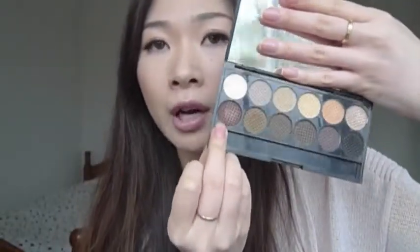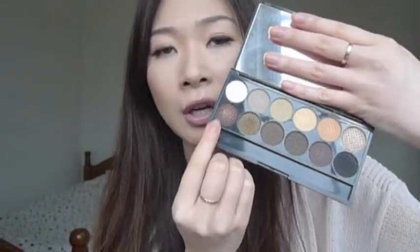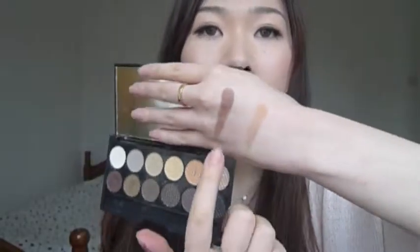Out of these colors, what I find is this yellow color here and this very dark brownish one, which has a little bit of reddish brown, are very, very similar or a dupe to the Burberry Mocha palette. So I'll quickly do a swatch for you. If you are looking for the Burberry palette as well, it's a good opportunity for you to find some really nicely duped colors from this palette. So this is a dark one, it's a light one, and this is the palette I was talking about.